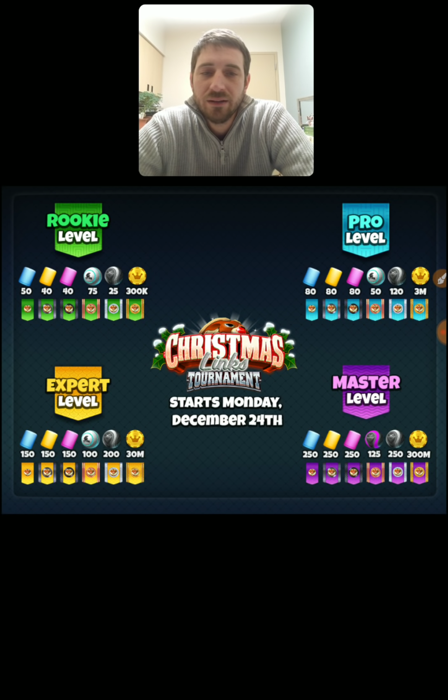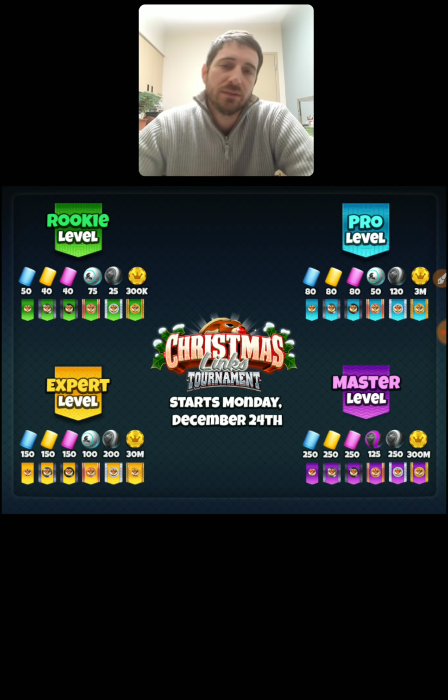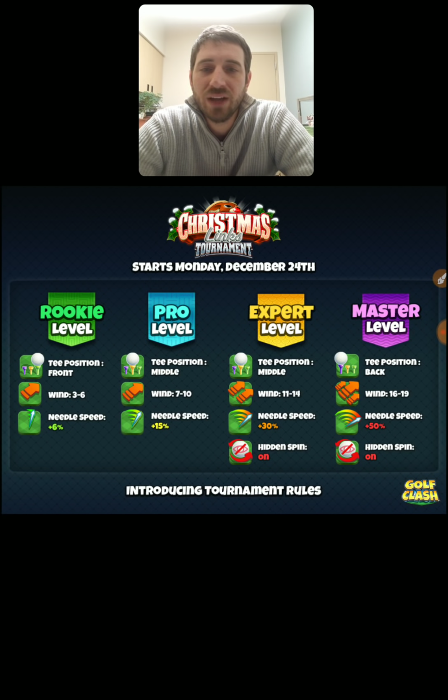So just keep in mind the higher level you play, the better prizes you can win, and the more clan points you can earn for your clan. We'll talk a little bit more about each division in depth here in just a moment. So moving on, we've got the rules now for each division. First, we'll start off with the rookie division.